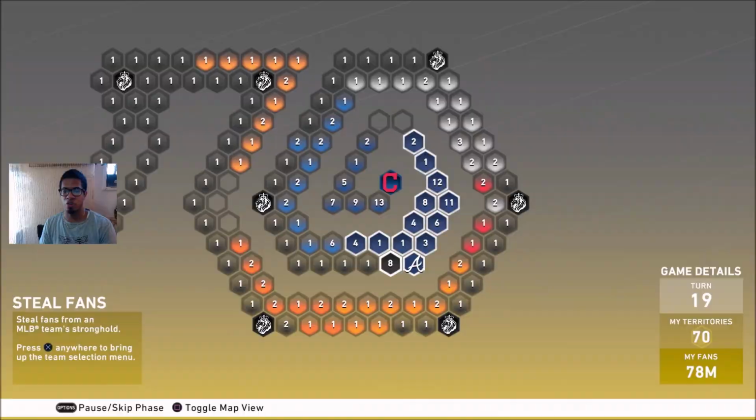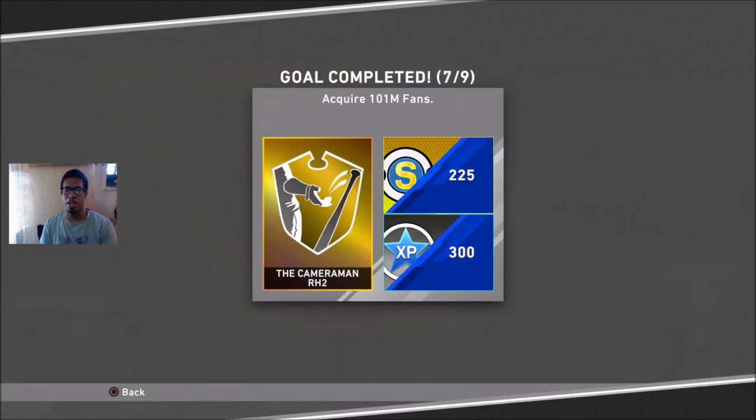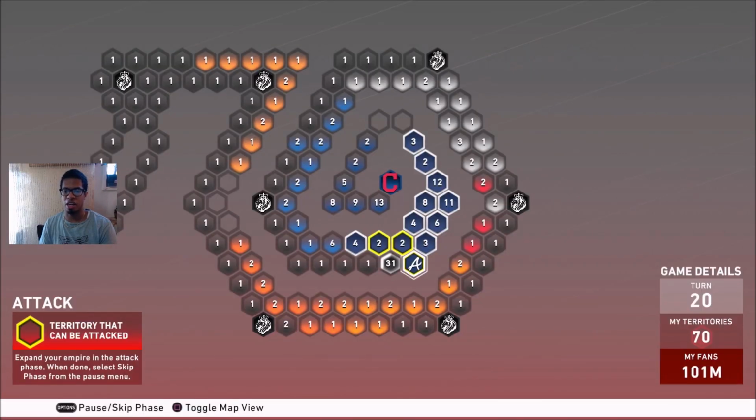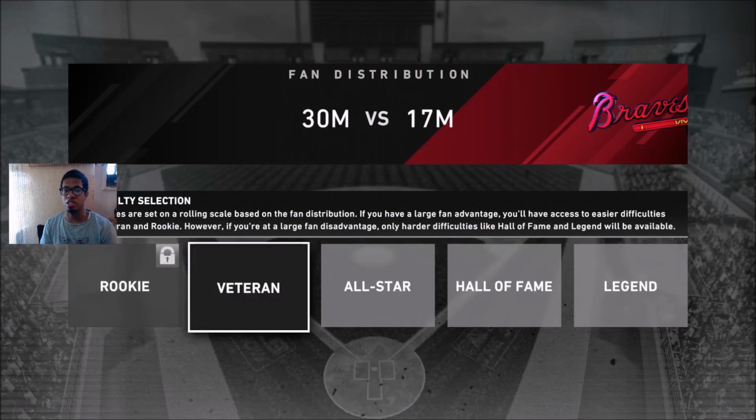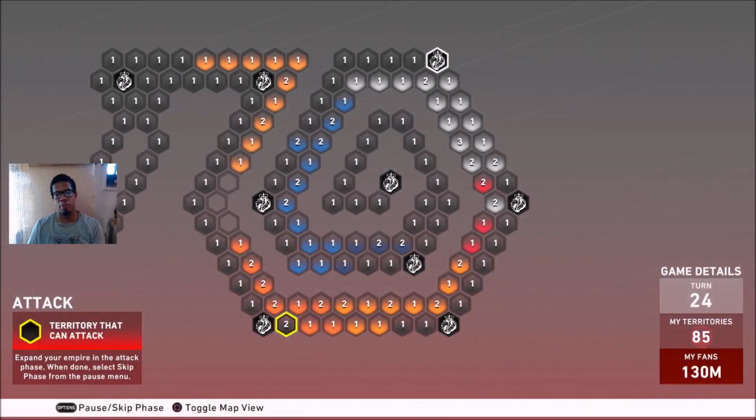As we get ourselves another, I believe that was, I don't even remember it. That's how much I was not paying attention in terms of stubs that we just got. And it looks like to get to the Indians, it's going to be pretty easy, except for the 11 million fans the Braves have. So to finish it off, for capturing the Indians, you do get a Bowling is a Habit pack. Now I have to capture all the empty territories, and I'll let you know if I find anything special.